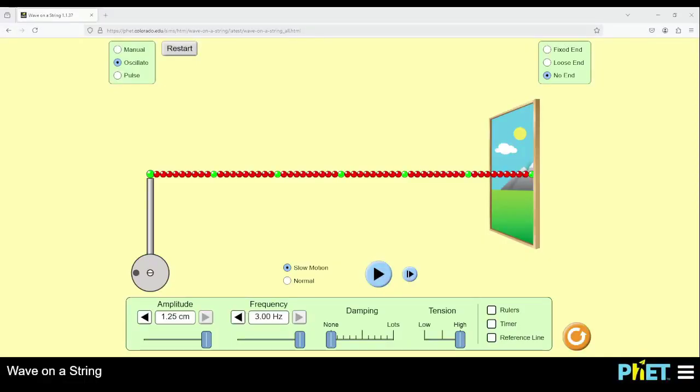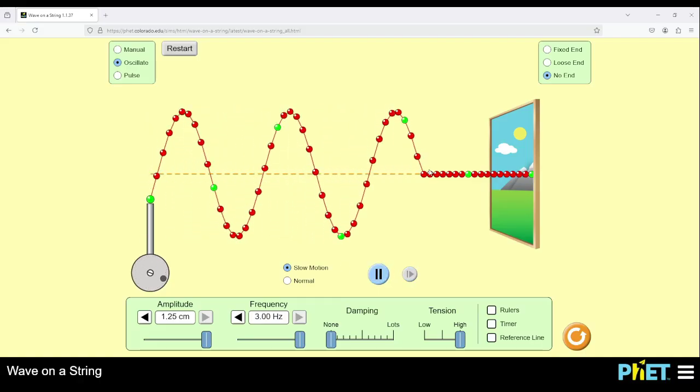A wave is a continuous disturbance that transfers energy between two locations without transferring matter. So if we look at this simulation of a wave propagating through a string, and I'll link this below in the description so you can experiment with it yourself. So we'll pick the oscillate option, effectively moving one end of the string up and down continuously. And that sends a disturbance in the string.